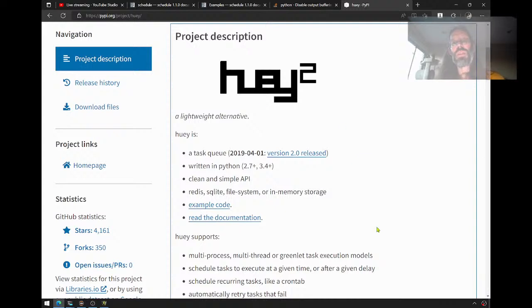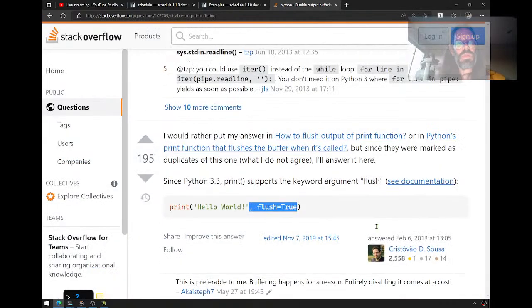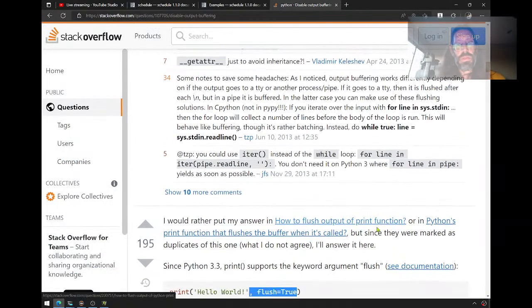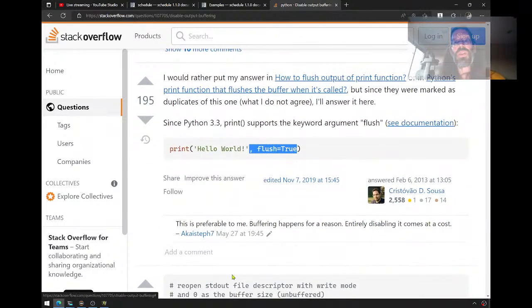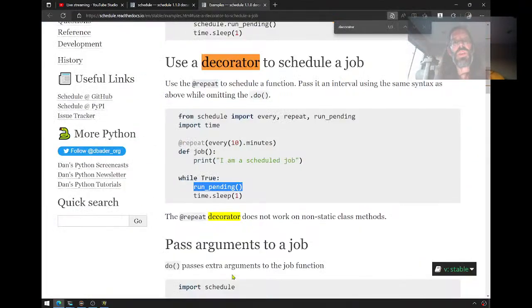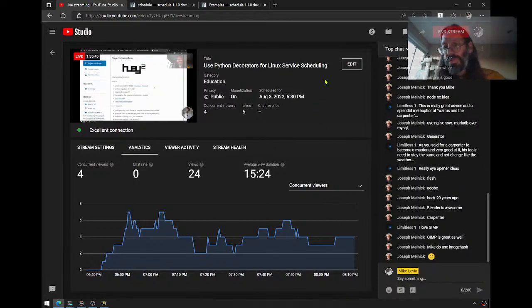Scheduler Deluxe, let's call it. Oh, I had to flush the output of Jupyter in order to show things in good time. And then looking at the documentation for schedule, that brings us back to the beginning of where I started on the video.